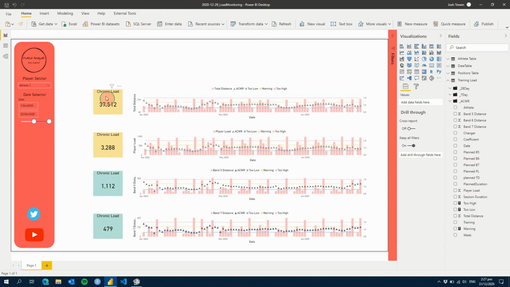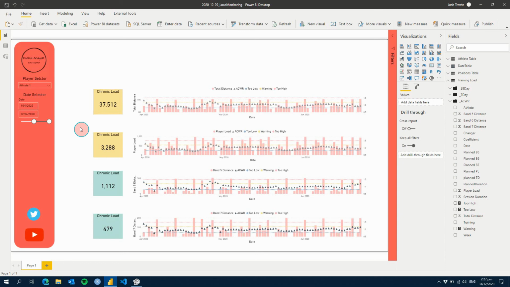When I go away after this video, I'll add in some acute chronic cards on the side here so that we can see that. So now that we have those, you could do these with a measure and create it based off, say for example, 2.5 times their game load or something similar to that for a given week. That would give you more of a relative or an individualized loading difference.